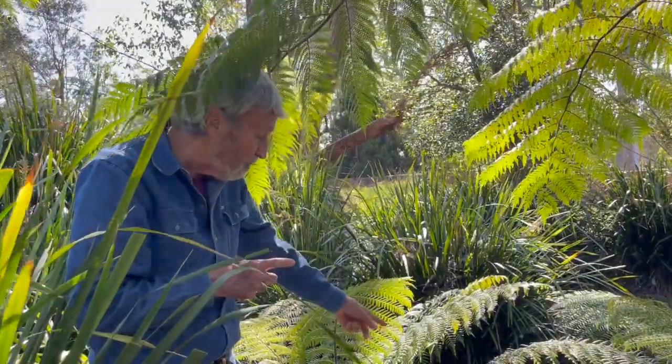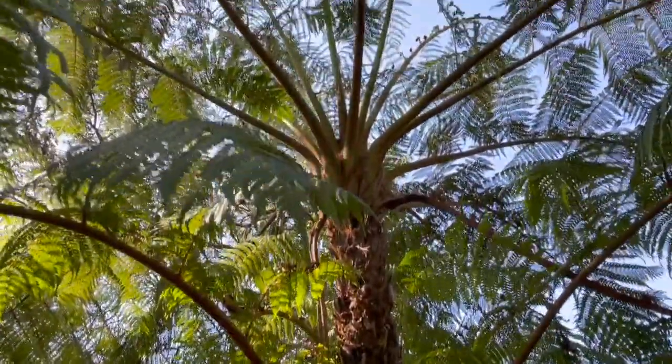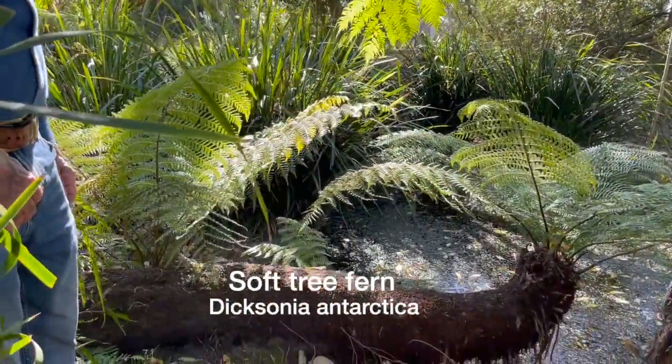And if that one you'd buy with the trunk, this one you get the plant and it gets that in a few years. Lovely things, tree fern. Cyathea, Dicksonia. And if you are using them, have the courage.